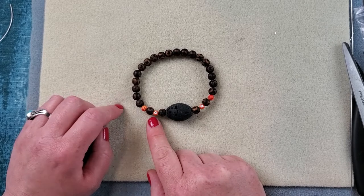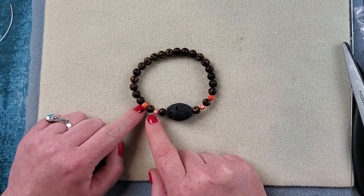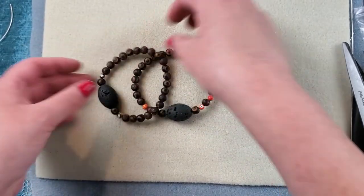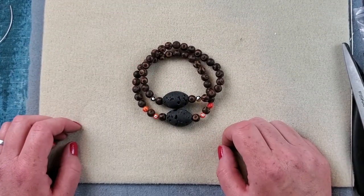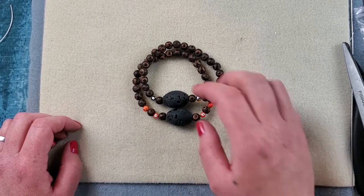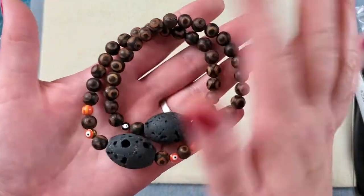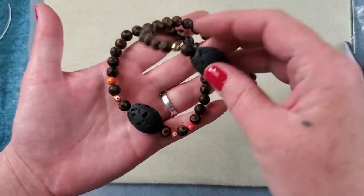And then these little guys, which are about a four millimeter. So that's what we got. Pretty snazzy. I'm going to continue to do some more videos, and I'll get you a little video of these in the end. Okay?